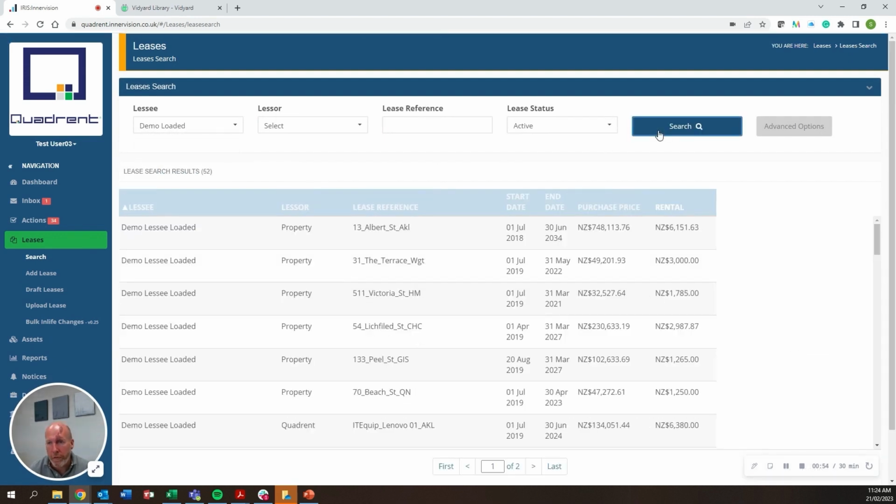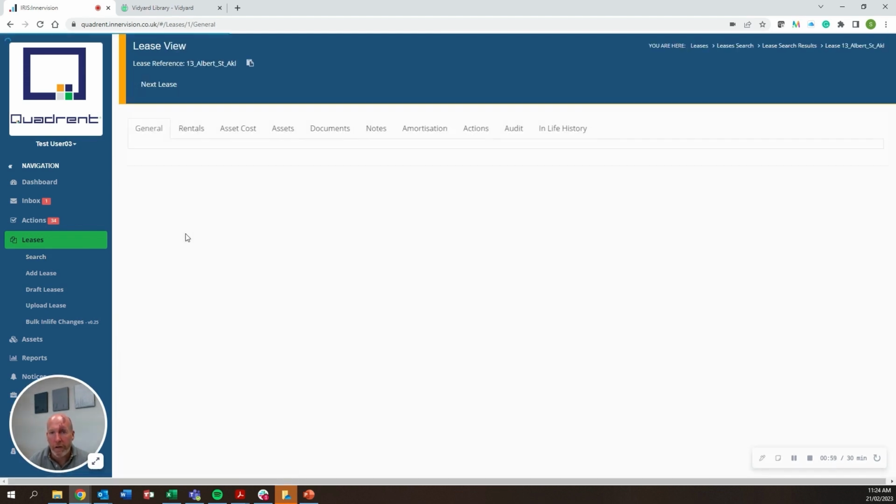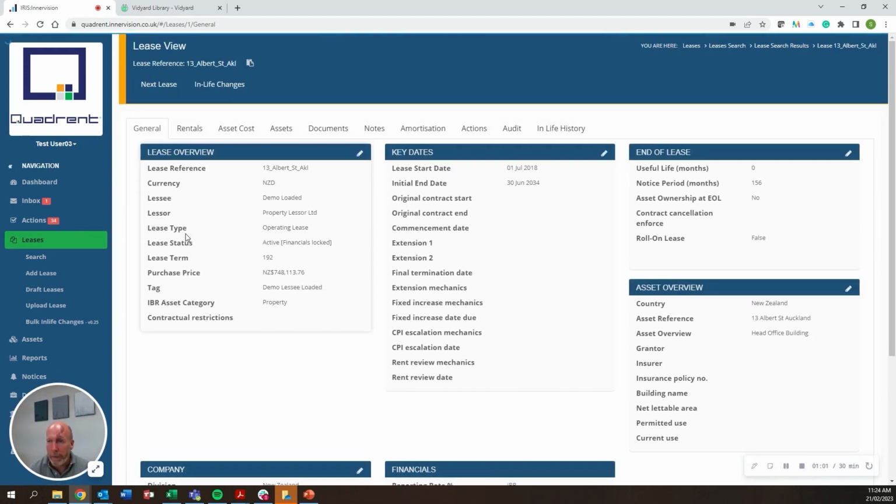So the strength of the system is it can have your hierarchy, your currencies, your regions. It can handle all of that kind of key information. And then each lease is saved within the system with this highly configurable amount of information that you can see the key factors for yourselves. Where does it sit in the company? What are the key dates? And that kind of important information.